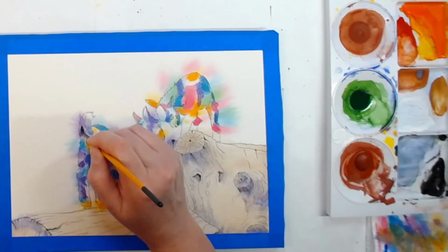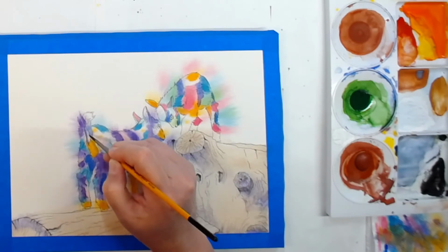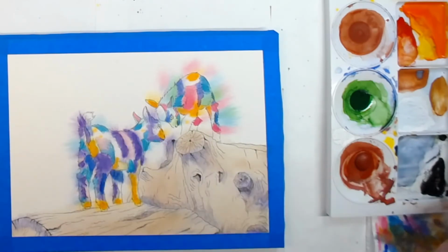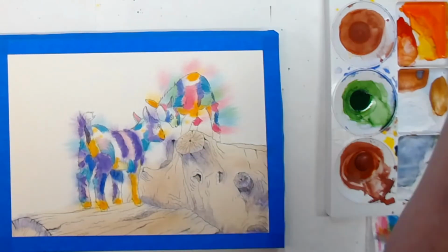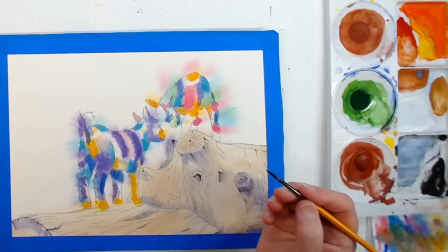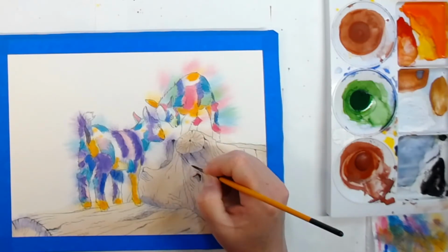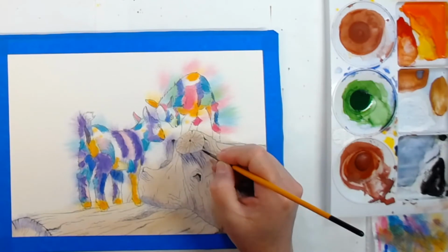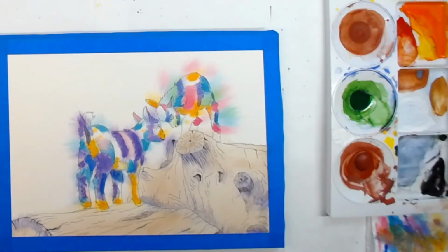Short strokes, as I said before, just kind of giving some little suggestions of fur. So these are little short, thin strokes with some of that purple or whatever shadowy, darker color that you have.